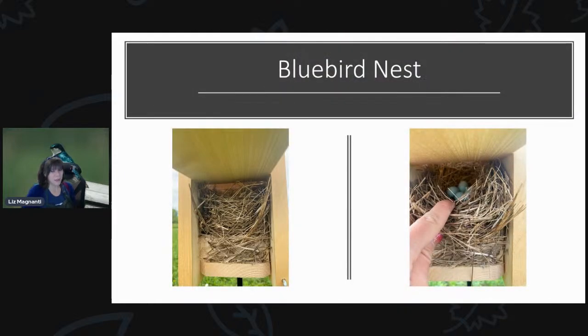This is what a bluebird nest looks like — from one of my birdhouses, in the sparrow-resistant style. You can see the shallower nesting cavity. Many of these houses come with wooden blocks inside to make the nesting cavity even more shallow, which sparrows don't like. Bluebirds don't mind it at all. The nest is made of tall grasses, and they lay bright blue eggs — you can see there were four eggs in that bluebird house.